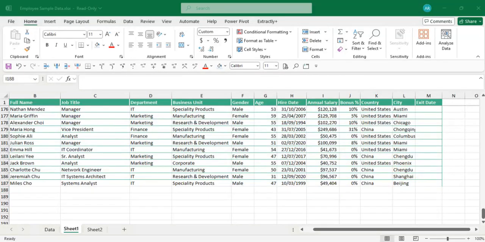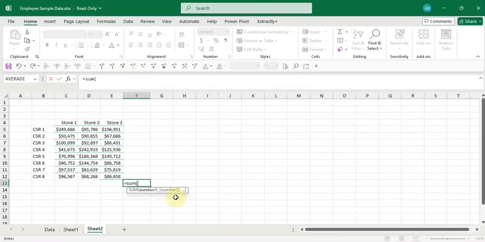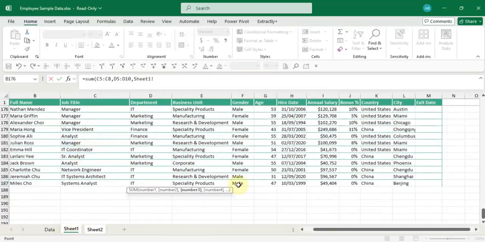So the last thing I want to show you is that when you're using functions in Excel, you are not just limited to one column and putting the information in one column. You can actually select a range of cells across columns and even across sheets. So for example, if we come to this here, I can say equal sum, and I'm just using sum as an example of a function, but it works across several functions in Excel. If I use sum, I can select any range of cells or any number of cells anywhere on my sheet, or I can even select it in another tab.